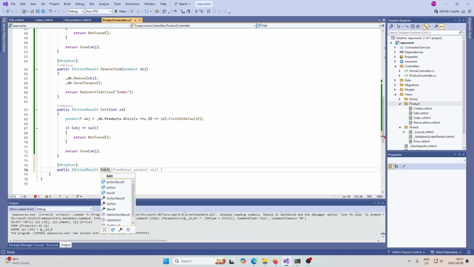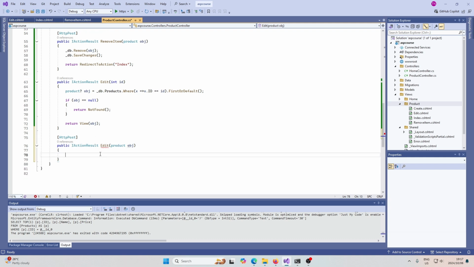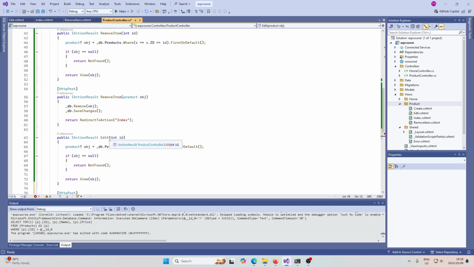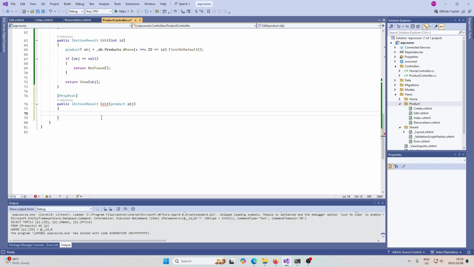We'll name it edit. And this time we'll take a product and we'll call it obj. And this time we just want to update the product that's in our database with this one. So to do this, we actually need to do this if model state is valid again, because maybe they passed in some data that's not valid. So we want to do if ModelState.IsValid.